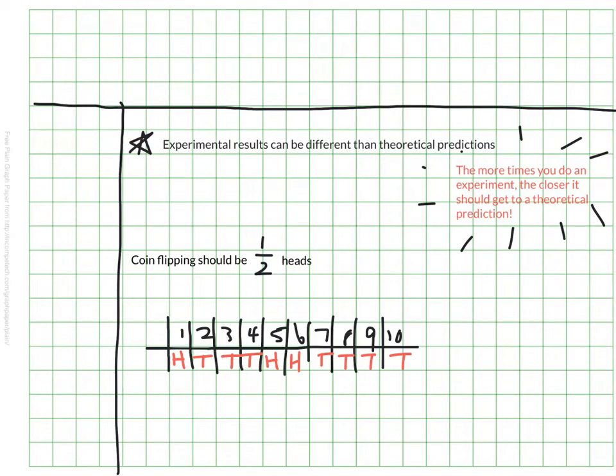But if I actually flip a coin 10 times, I might not get half of the turns to land on heads. In fact, I just did this here, and it only landed on heads 3 times, but I performed 10 trials. So my experimental probability, if I write out my ratio, my desired outcome happened 3 times out of a total of 10 trials. So even though in theory it should have been 1/2, it wasn't. And we'll try this in class, but what you might see is that the more times we do it, the closer we might get to having half of our results being heads. Over time, our experimental probability should get closer to our theoretical prediction.